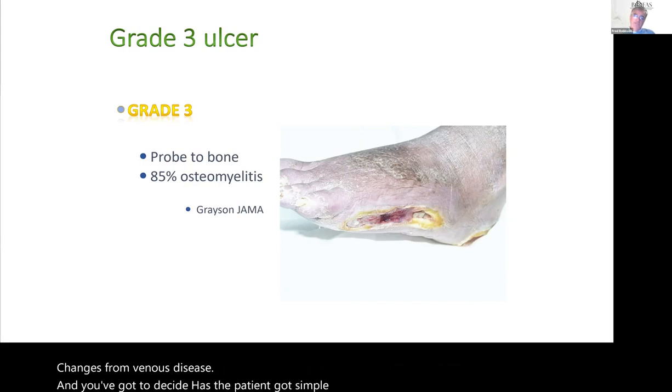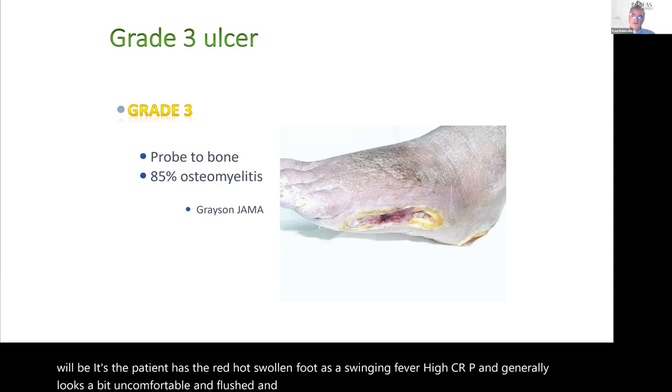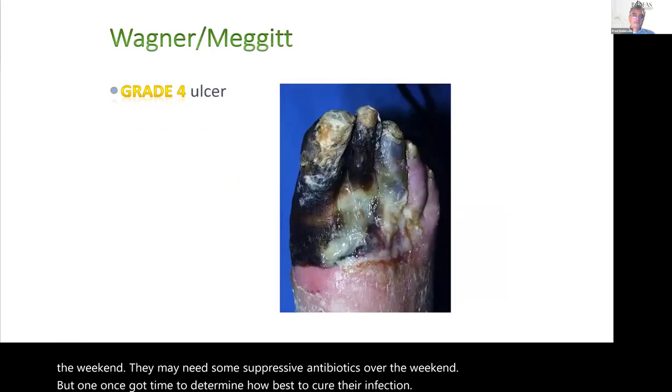If they've got osteomyelitis, there's no great hurry to do anything as long as they're systemically well, and the majority will be. It's the patient who has the red, hot, swollen foot, has a swinging fever, high CRP, and generally looks a bit uncomfortable and flushed and unwell. They're the ones you need to worry about, and those are the patients who need acute surgical care. This sort of patient can wait till after the weekend. They may need some suppressive antibiotics over the weekend, but one's got time to determine how best to cure their infection.